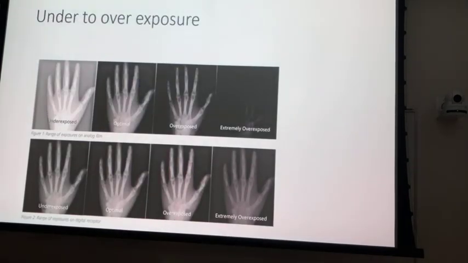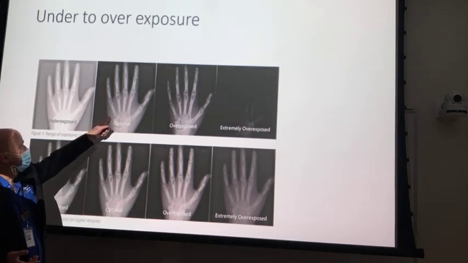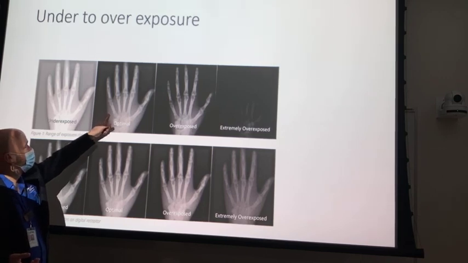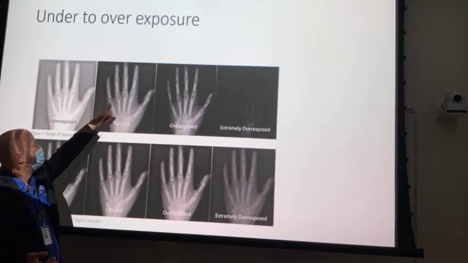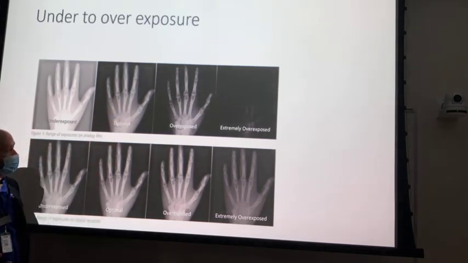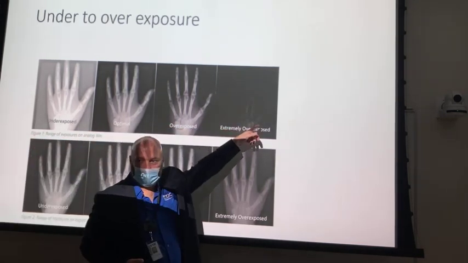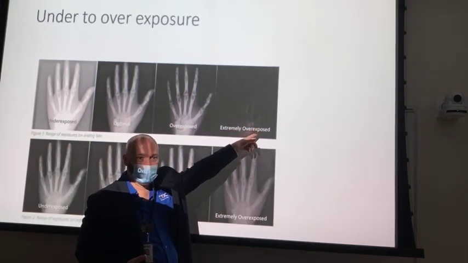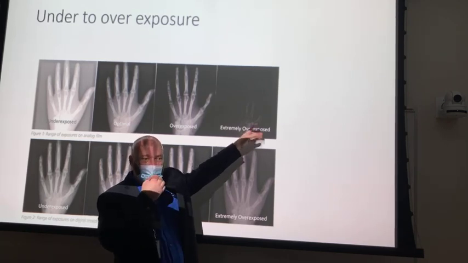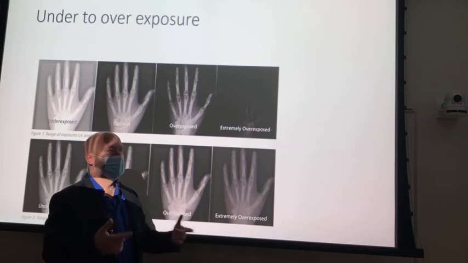Okay? So with overexposure, visually, you're going to have a hard time with the difference between density and contrast, because contrast means difference, right? So you look at this and you've got good contrast. You can see the difference between soft tissue and the bone. You can see the difference in density along the bone. You get up here. Can you see that very well? No, you don't. So you lose contrast, but you lose contrast in this context because of extreme overexposure.